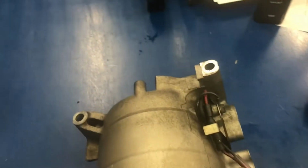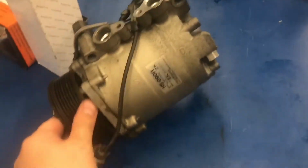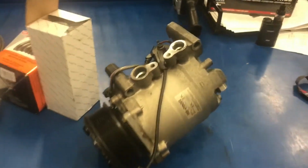This is a used AC compressor. This right here came off my old K20A2 motor before I did the swap. When I sold the motor and trans and everything, I did not include the AC compressor. Right now, that was a smart move. A couple other things that I'm replacing here is the receiver dryer. Just in case there are metal shards or something that went through the AC lines, I'm going to go ahead and blow the AC lines out too, so there's no debris in there.